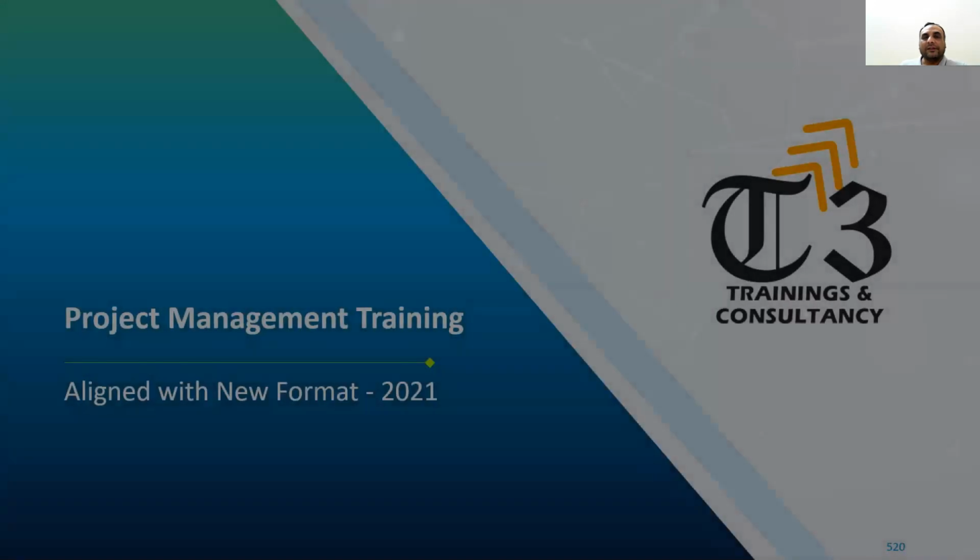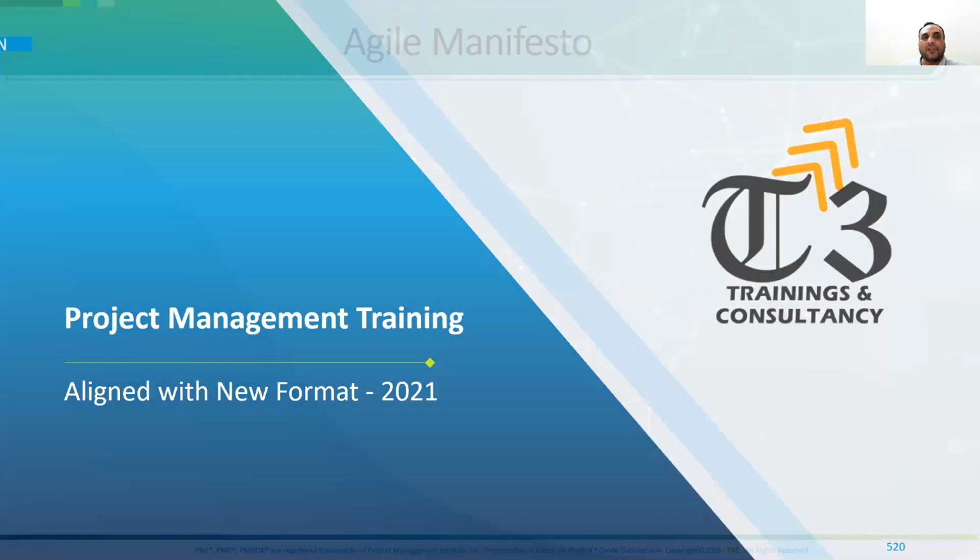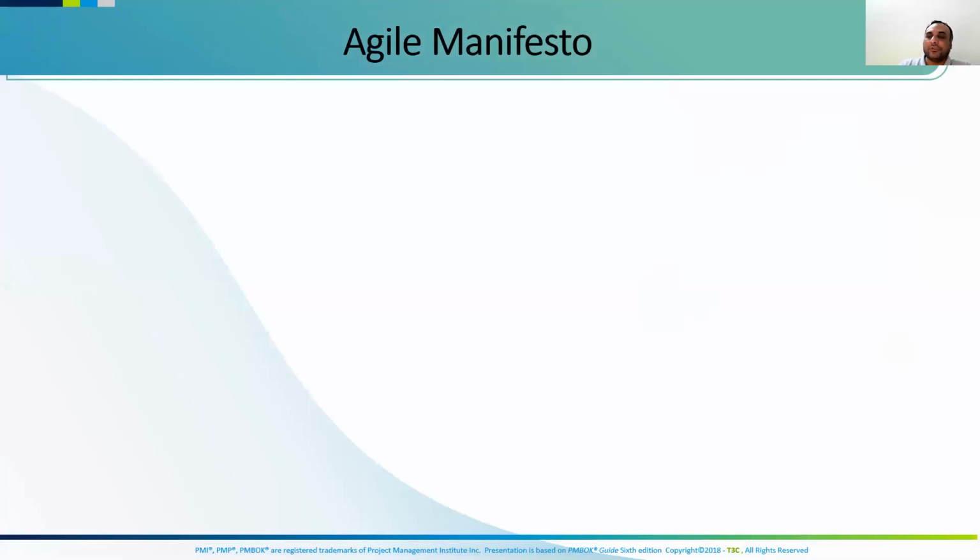Okay, so we said that agile will happen because we have uncertainties in the project. Before 2000, until 2000, agile was mostly used in the service industry and mostly IT. So they were developing applications in different ways, but everyone was doing it in a different style. So they found out that it would be a big mess as the world is growing. So in 2000, there were 17 owners of different software houses. They went on a conference, sat together, and came out with the Agile Manifesto.